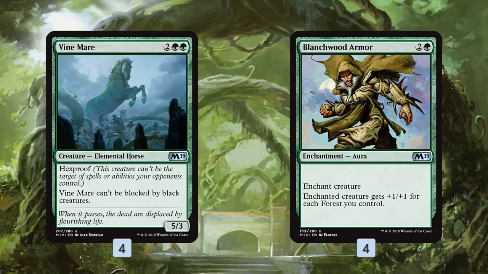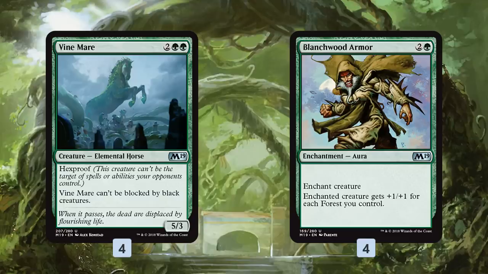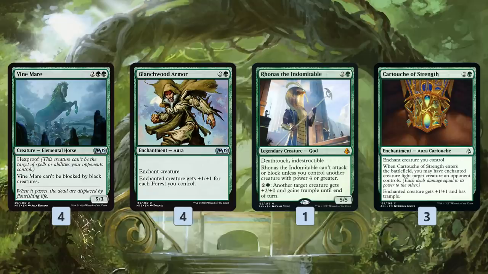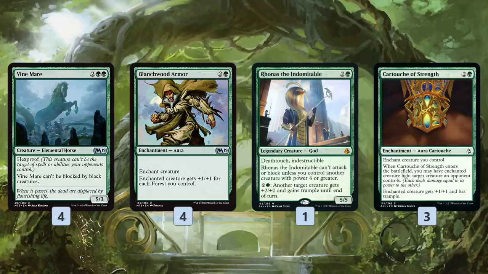Once we get our Blanchwood Armor on Vine Mare or any one of our hexproof creatures really, then the next step is to trample it up. Sometimes we can just win by attacking with Vine Mare, but it's even better if we can make this huge Vine Mare that can't really be killed because it's hexproof and trample over our opponent's defenses. For this, we have 1 Ronas the Indomitable, 3 Cartouche of Strength, which is not only a way to give our big hexproof creature trample, but also a way to kill something. Fighting a creature is pretty safe when you're using a hexproof creature. You're not getting blown out and 2-for-1'd by removal in response. So that's kind of the plan of the deck.